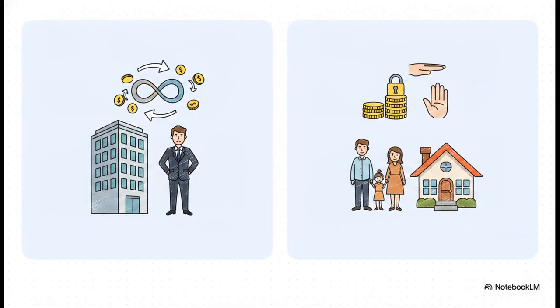Of course, to attract all these savings, banks have to offer a few different types of accounts. Let's pit the 2 most common day-to-day accounts against each other. On one hand, you've got current deposits, also known as demand deposits. These are mostly used by businessmen who need to run an unlimited number of daily transactions. Because that money is constantly moving in and out, these accounts don't pay any interest, but they are fully withdrawable without any notice. Now, on the other hand, we have savings deposits. These are typically held by households and salaried employees who just have some idle cash sitting around for a short period. These do pay a low rate of interest, but the trade-off is that the bank imposes withdrawal limits. Like, say you're only allowed to write 5 checks per month.